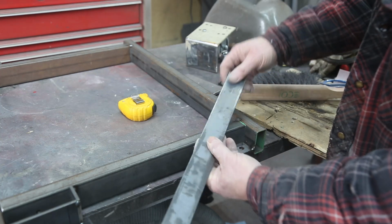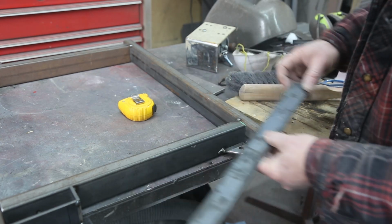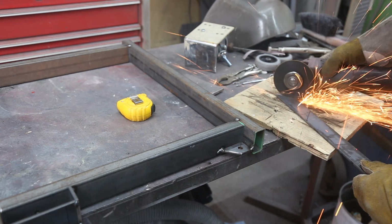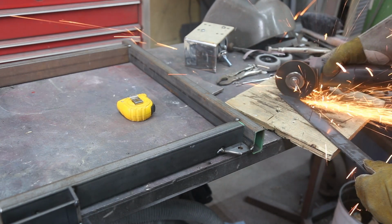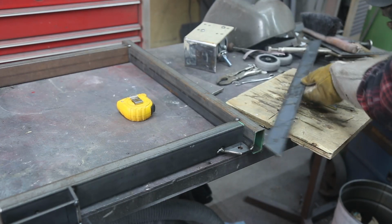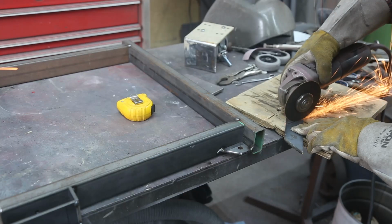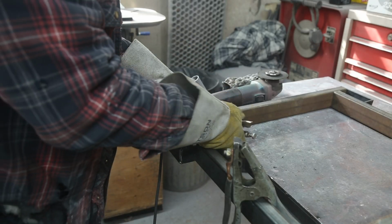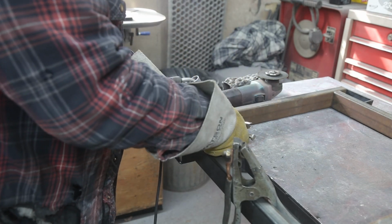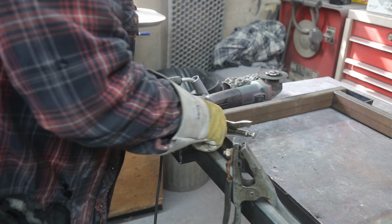Now you just need a couple of cross pieces here. I'm just using what I got laying around. This is 3/16 by 1.5. Should work. So this is the bottom here. I just clamped a piece of flat iron on there so that I can make sure that it's nice and flat. Stick her in there. And we can just tack it.